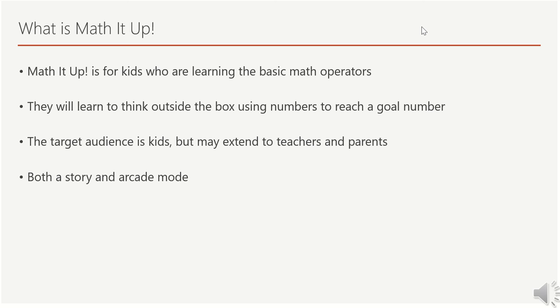So basically what it does is it gives you 9 numbers and a solution that you need to get. So let's take, for example, the solution is 45. And let's say that some of the numbers are 3, 3, 9, and 5. So your options are you could take 3 times 5 equals 15 times 3 equals 45. Or you could take 9 times 5 equals 45.